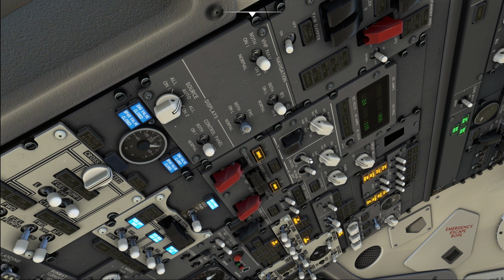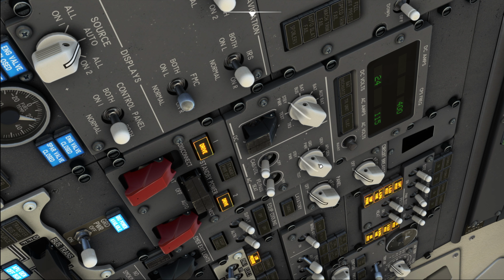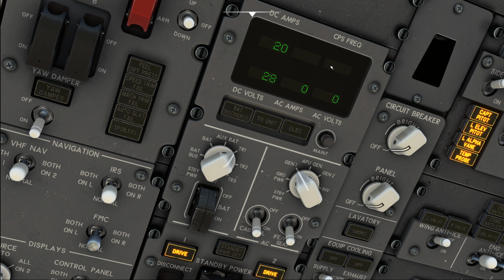You can set your DC and AC meters to a setting, but there is no requirement to use these on any. Now, most pilots are probably going to use the APU generator or one of the engine generators, and will set the selector to the TR number 1, as that provides you with usually the most useful sort of indication.